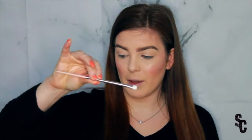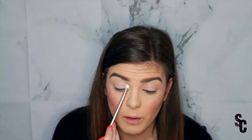So I take this, it's a little bit more of a flathead type of brush from the Juno & Co. I'm taking my setting powder, just putting a little bit on there. And I'm just gonna set my eye as if it was eyeshadow, just put it all over my eye. And I'm really gonna put it in the crease to make sure that the concealer doesn't bunch up there.